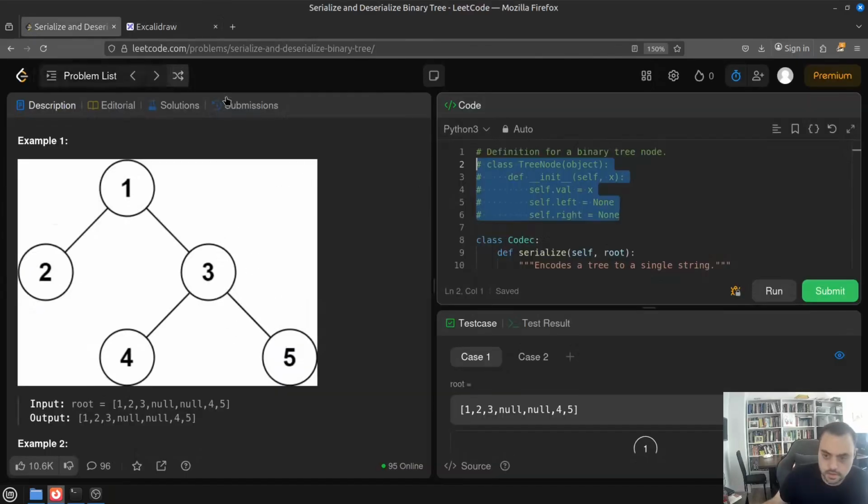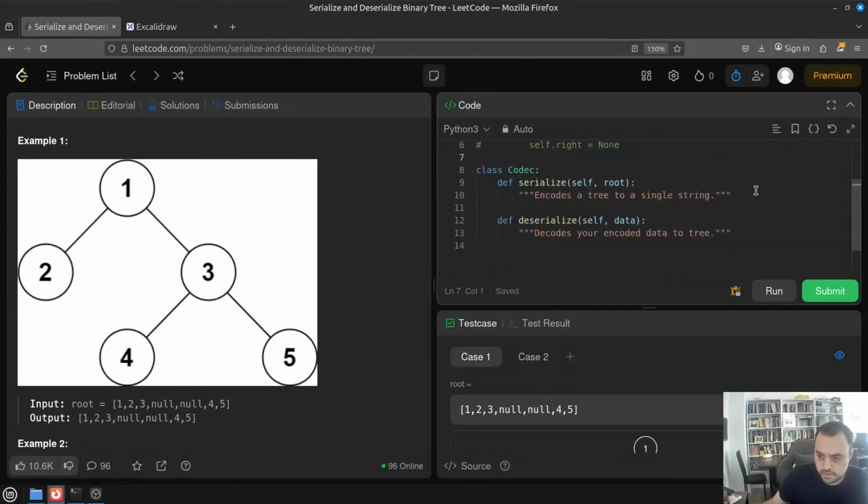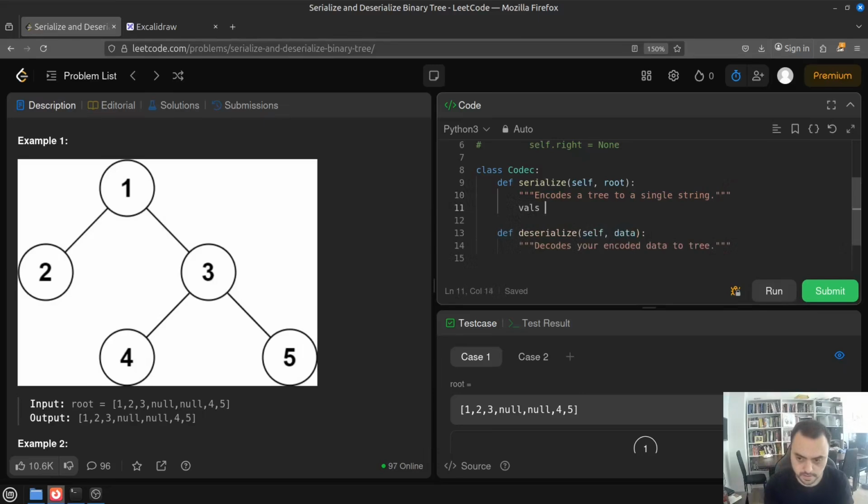So let's open our Leetcode and let's try to think how to do it. First things first, let's initialize our values. By the end, we will just return like this.